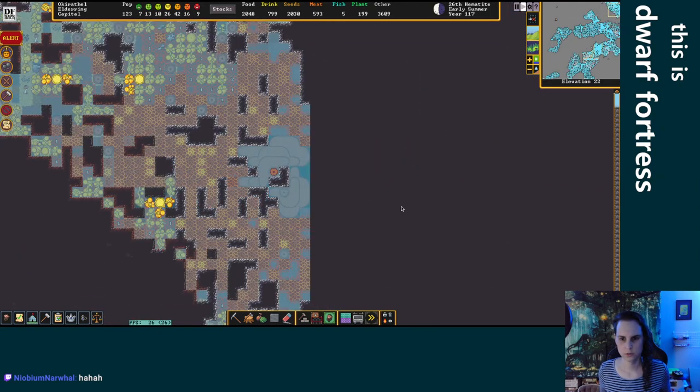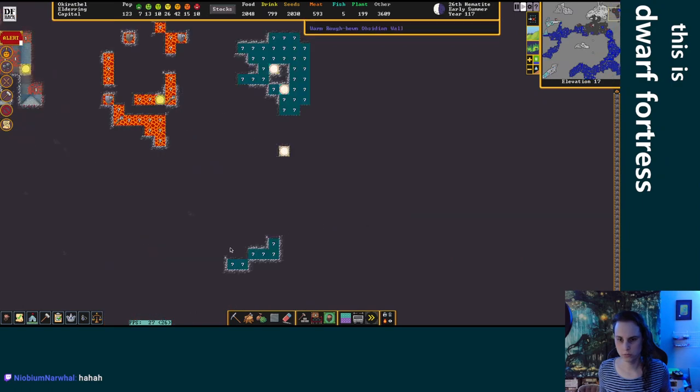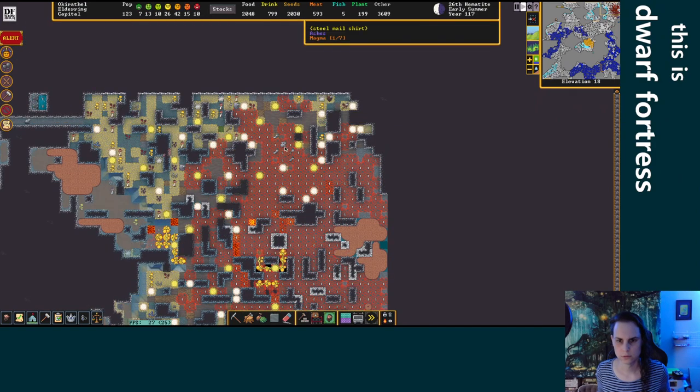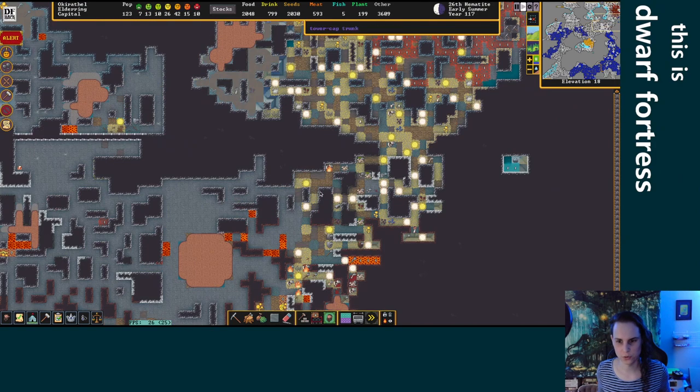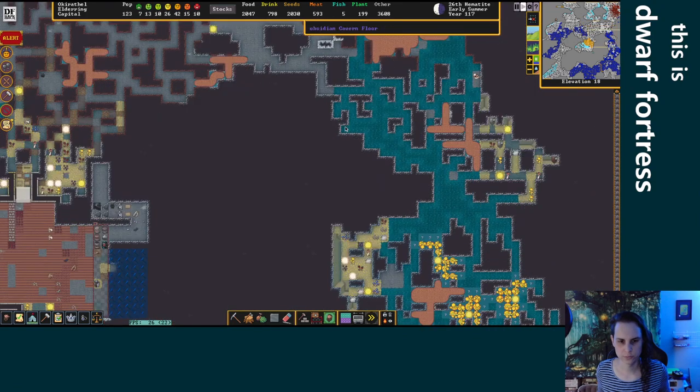So magma here is all good. We've dealt with basically all the water there. We'll just wait for all that to cool off a bit. This is all cooling off fine. Random ash.